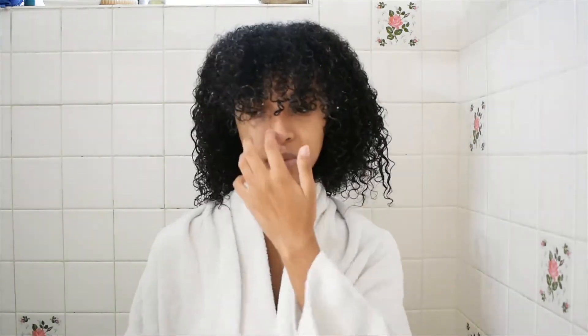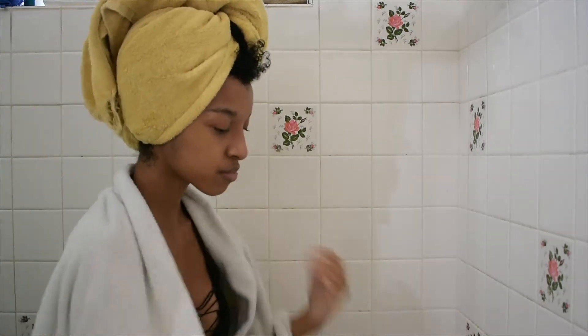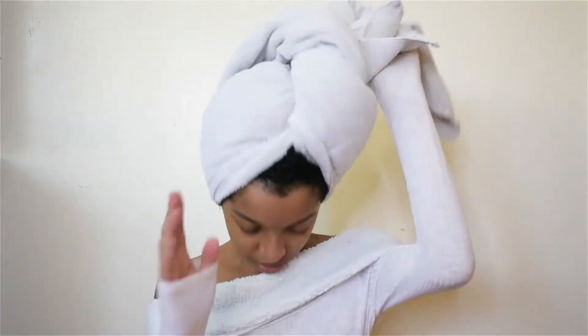Since that's all done, I'm getting out of the shower. I'm done — feel squeaky clean. Out of the shower now. You may notice a completely different color towel — I had some complications and had to do the whole process again, which is why I switched towels. I also forgot to mention that while I was in the shower, not only did I put in my leave-in conditioner, but I also applied my Cantu curling cream while my hair was wet.